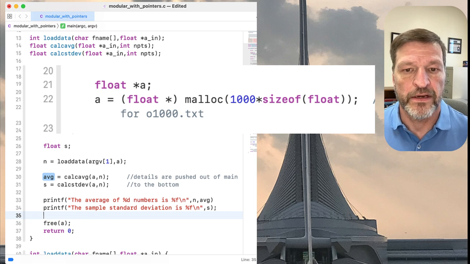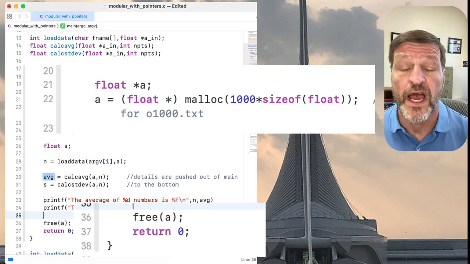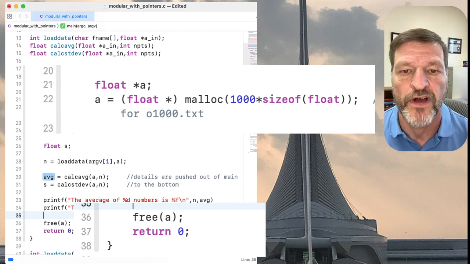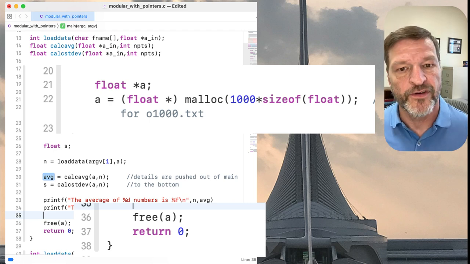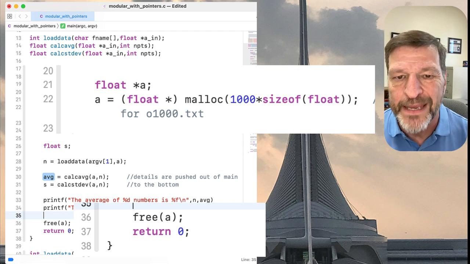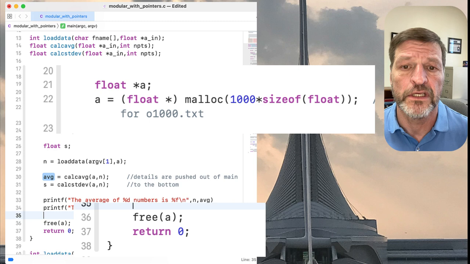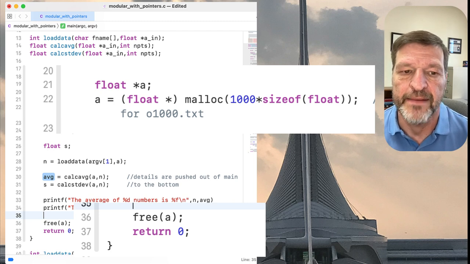The other thing about pointers is at the bottom, you have to put free. You have to free up that memory. So free, open parentheses, A. It's a function. Free is another function. If you forget free A, it often works, but sometimes it doesn't. And so just like fclose fp, it's an important housekeeping step to free up all pointers when you use them. So it's a little bit more overhead to use a pointer rather than an array in this case, when we're just looking at the malloc and the free statements.